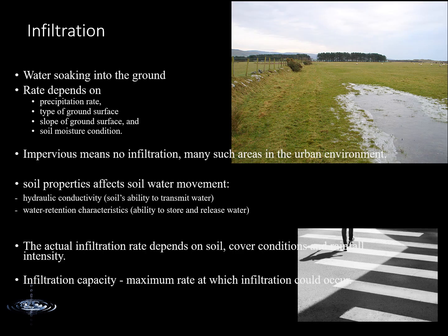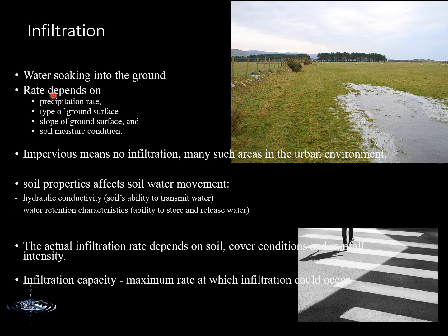Now let's talk about infiltration. Infiltration is the rate at which water seeps into the ground surface. When rainfall occurs, water seeps inside the ground, and the rate at which it enters the ground is called infiltration. So when rainfall occurs, the first thing that happens after the initial loss is that water tries to infiltrate, right? And if it cannot infiltrate, then there will be surface runoff.